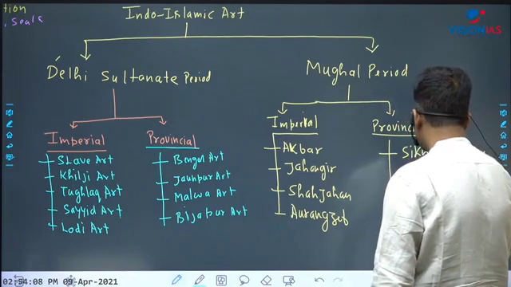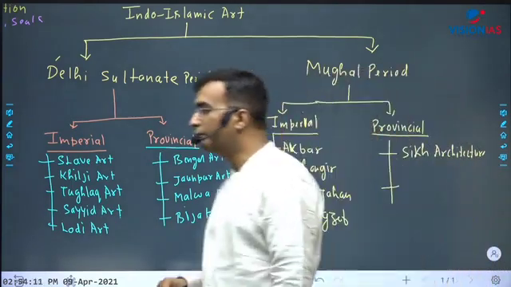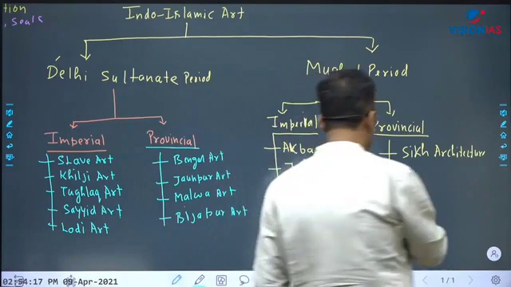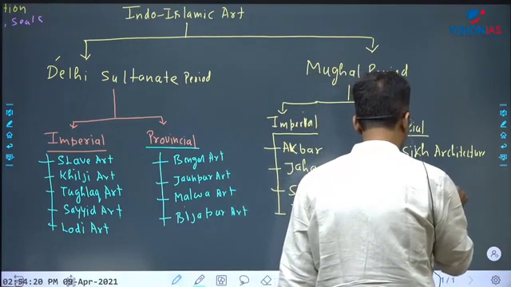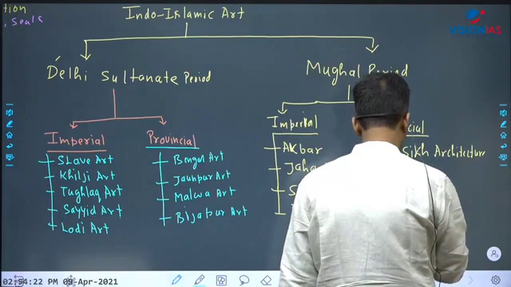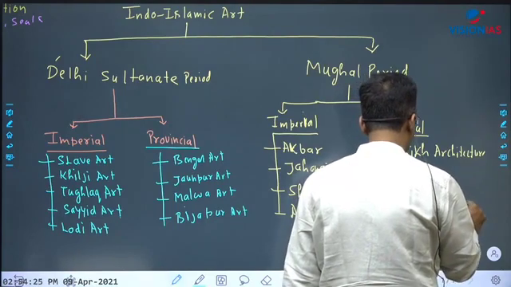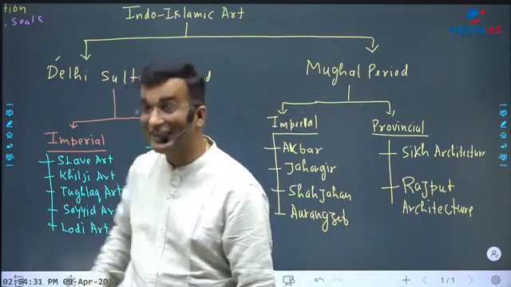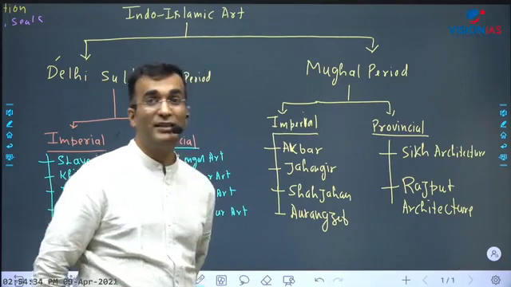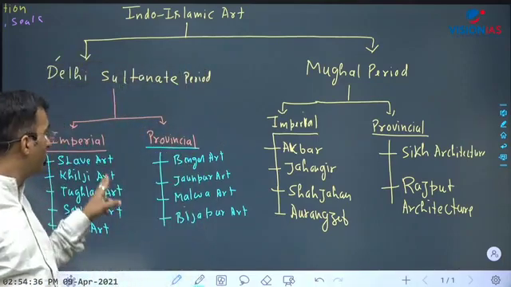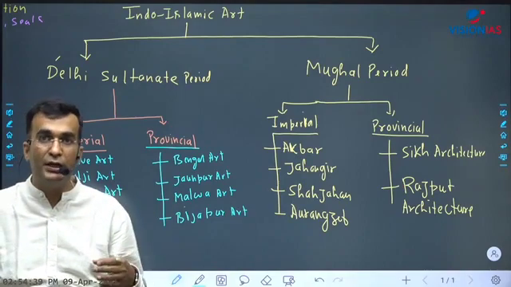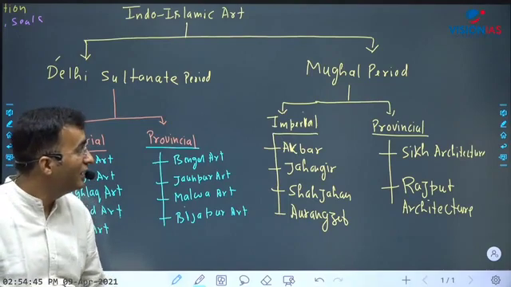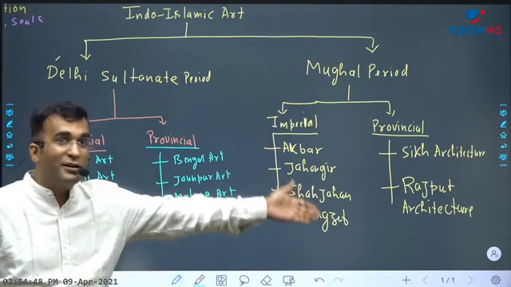And then the second, one of the finest and most beautiful things that has happened to the Indian subcontinent, that is the Rajput architecture. Without the Rajput architecture, we would have been poorer in terms of architecture. Though the Mughal architecture is equally important, I will not say that Delhi Sultanate architecture is more important. The most important thing as far as the architecture of India is concerned, in the medieval period, that is the Mughal architecture and Rajput architecture.